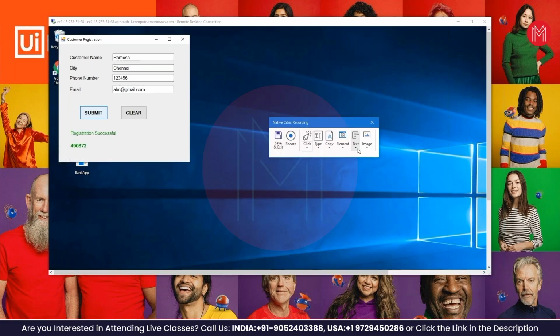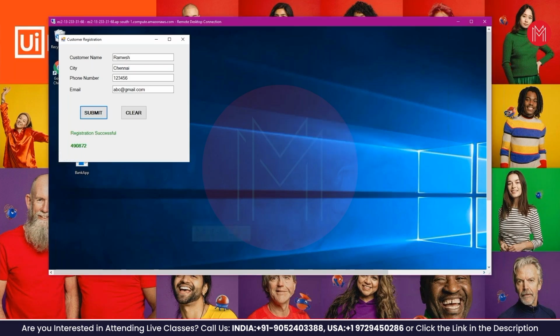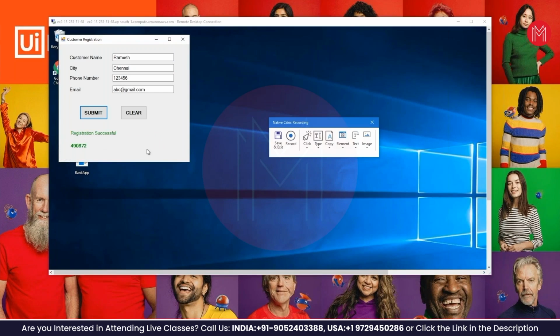So for that, if I go to my text, I have copy text, I have select and copy here. I'll just use the copy text here so that I'm able to get the data from the text. I'll do copy text and I'll indicate this particular message here. That is done. Same thing I'll do for the number also, text and then copy text, click on this. That is also done.